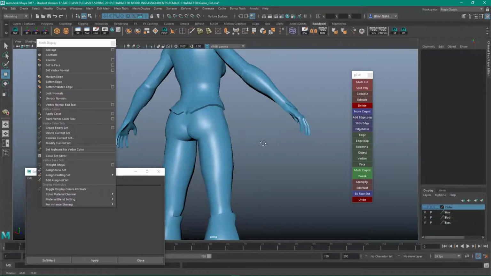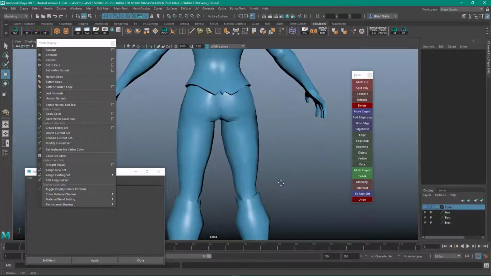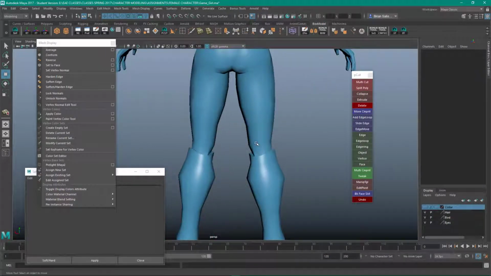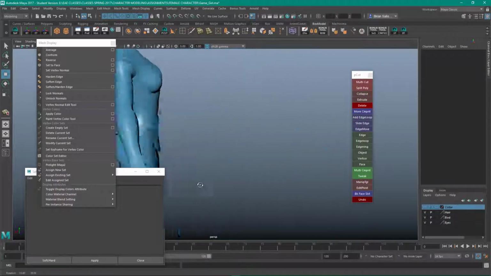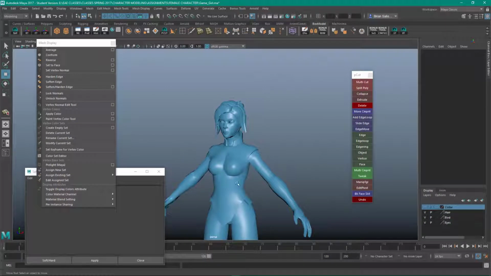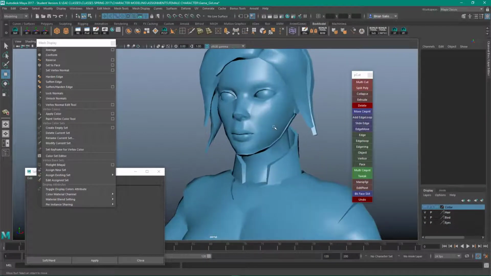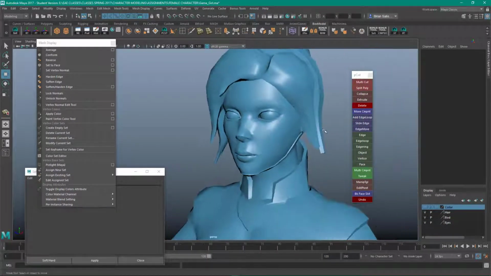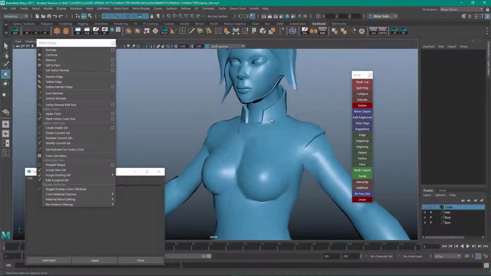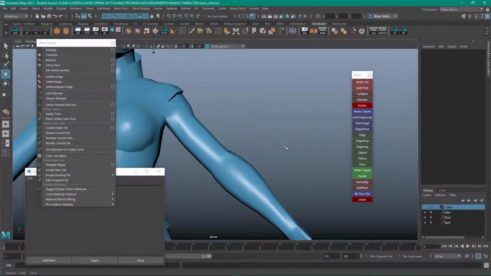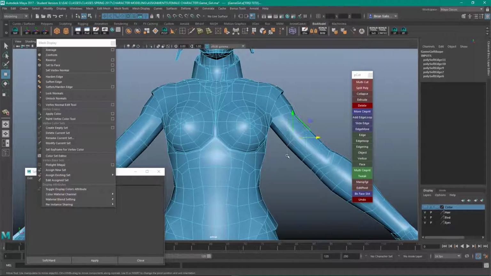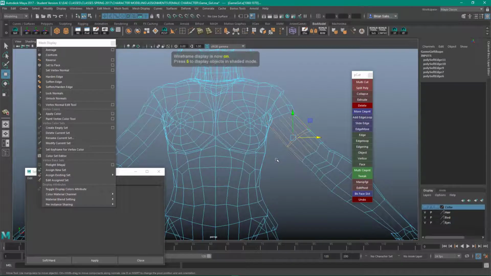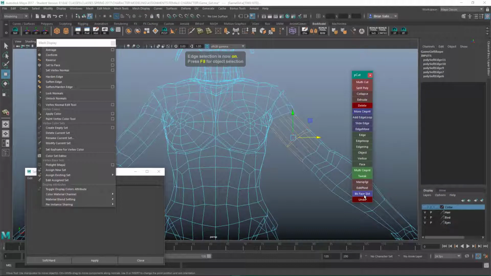Let's see if there's any other edges I need to soften. So a couple on the back of the arm. Probably some on the hair. Front of the arm too. So let's grab these edges on the arm. I'm going to turn on my back face culling.